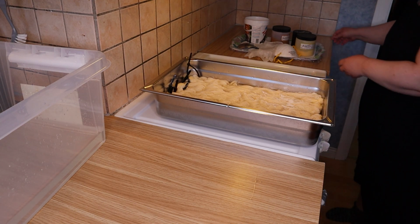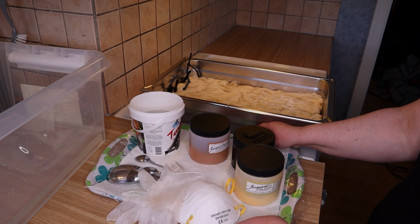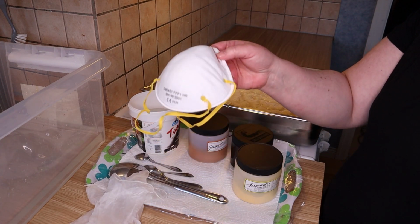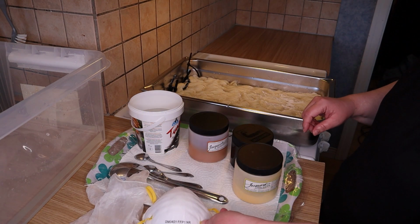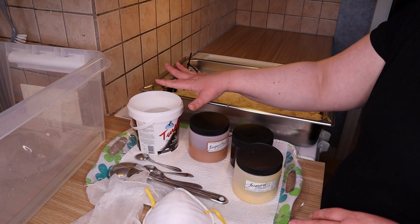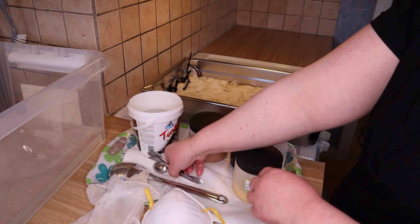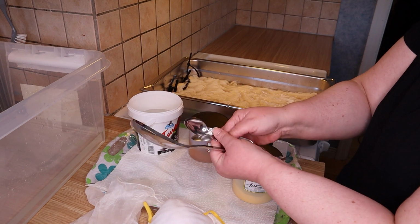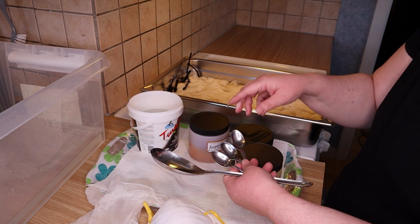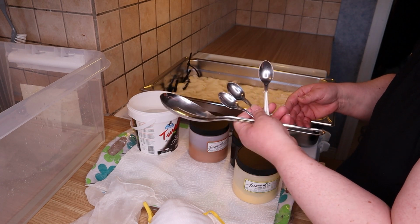So, what do we need to dye? Well, we need a pair of gloves, something to protect your airways from the dyes. I use these old yogurt containers to just put water in so that I can put my spoons in it when I'm working. And these spoons are only for yarn dyeing. Do not use tools that you're using to cook for yarn dyeing. It has to be separate. So these are only for yarn dyeing.